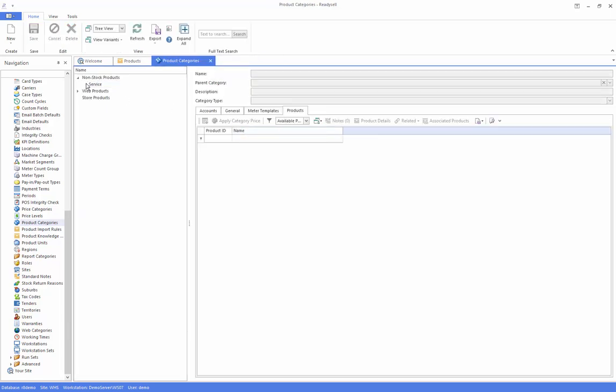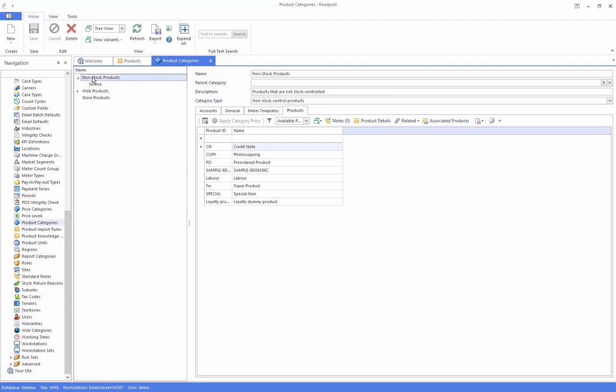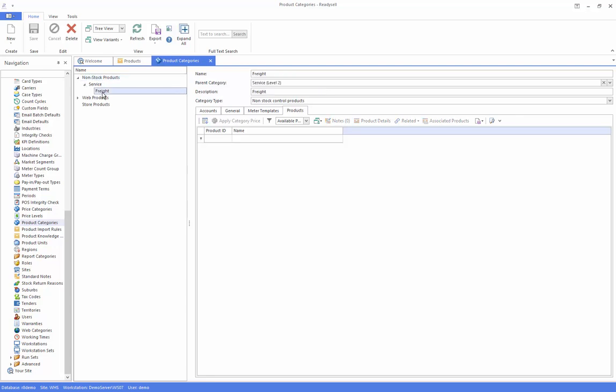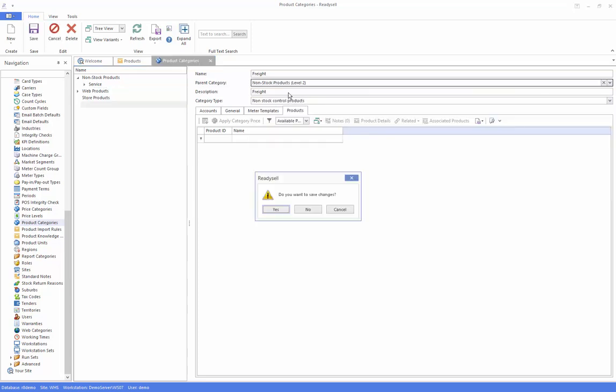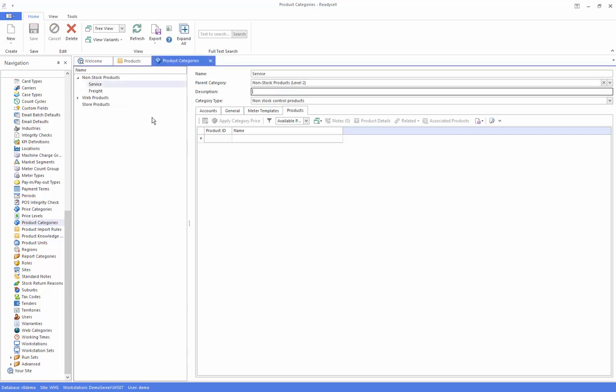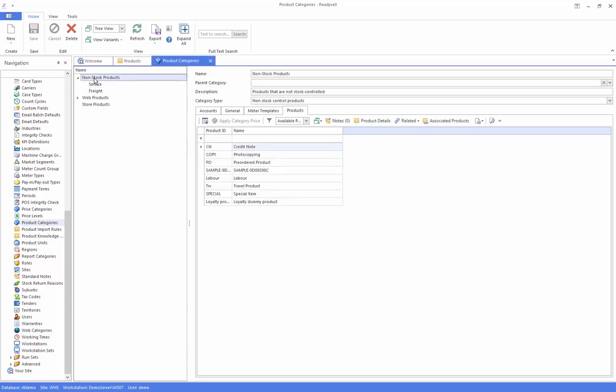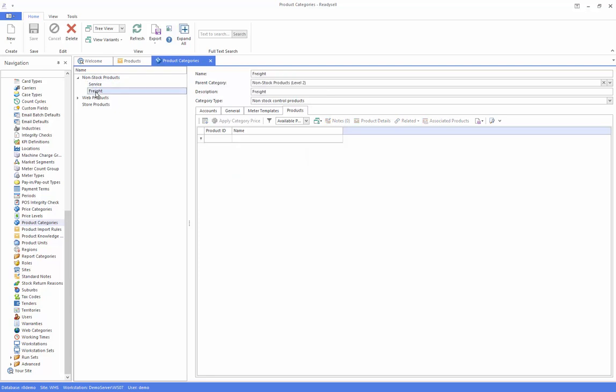Now I'm going to refresh my view, and under non-stock now this freight category exists. Now I want the parent to be non-stock. Okay, so that's better. So under non-stock products, I've got freight and service.